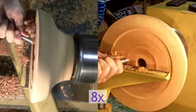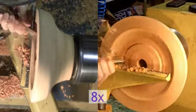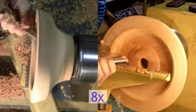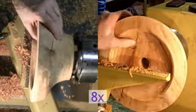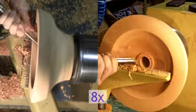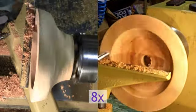But at the same point in time, I noticed it had some very nasty checks and drying cracks in the bowl itself. So I'm disappointed. I didn't continue to microwave it anymore. So I put it in a paper sack, left it alone for a week, and waited again.